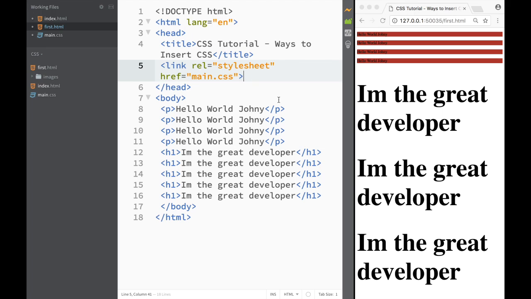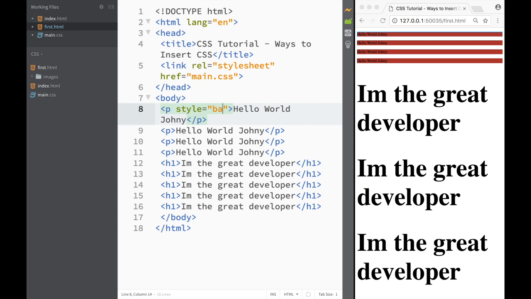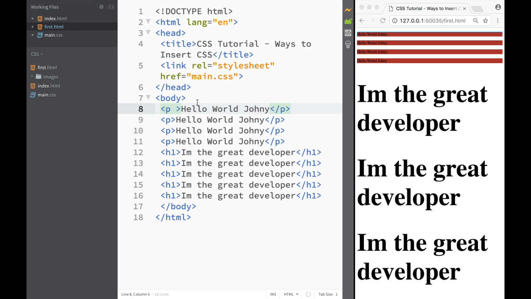Now there are two things that I want to show you. The first thing is that inline style actually overrides the external style sheet over here. So let's say I create a style, and again I say background color, and I make it blue. You can see right away that it is overriding the external style sheet. So if you set anything in inline style, that's pretty much forever. Unless you go over here and change it, it stays, because it overrides whatever we're writing in the external style sheet.